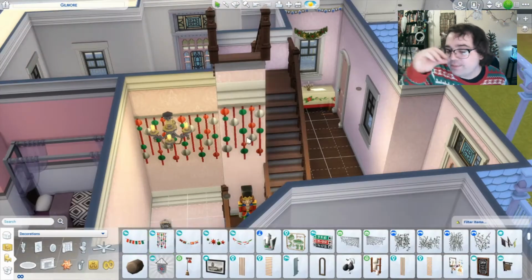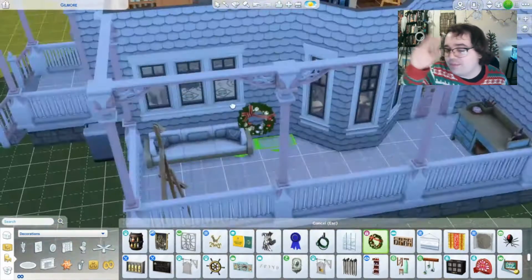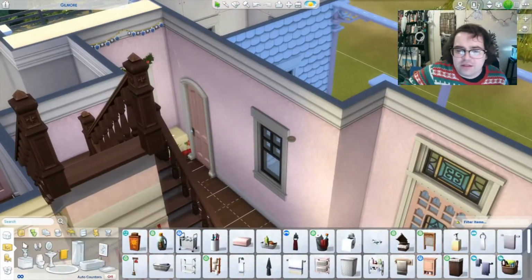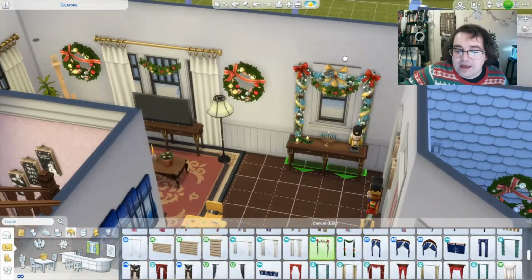That could be fun. There's a Christmas tree you can decorate. There's a fireplace so Father Winter will come. It has everything you need. And yeah, I think it came out great. I'm quite happy with this build.